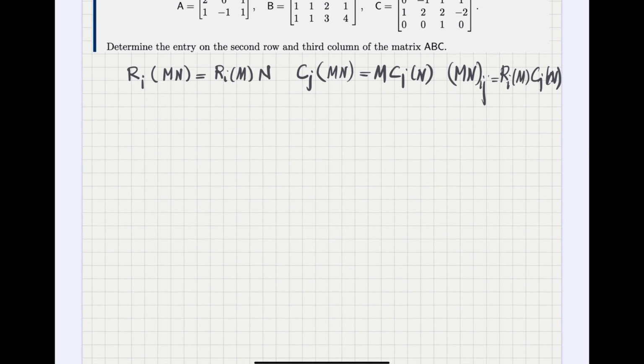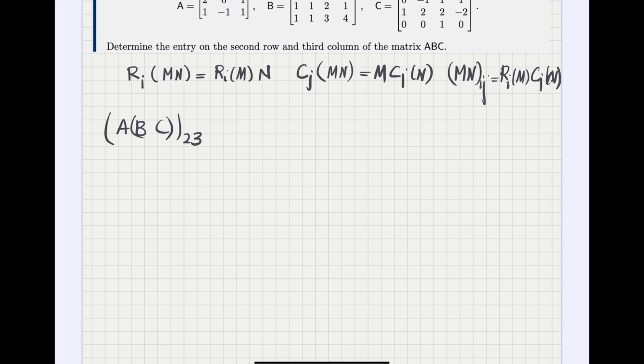So I have already talked about these things. Here in this problem, I am considering this product. I am interested in the entry on the second row and third column. But that's a product of 3 matrices. I do it one method here, you do it at home in a different way to learn better. So I prioritize these 2. I would recommend you to do it at home by prioritizing these 2.